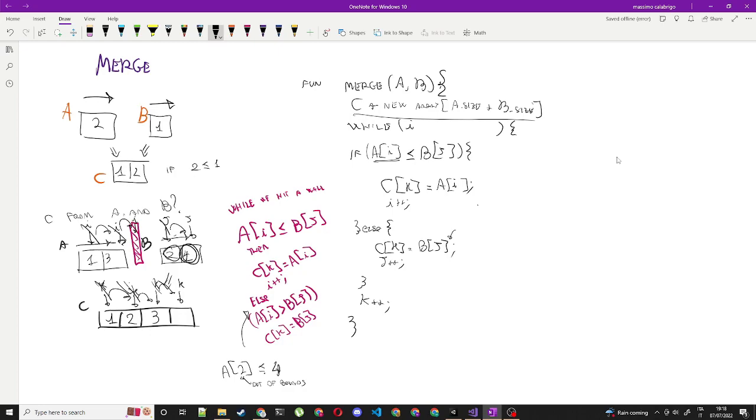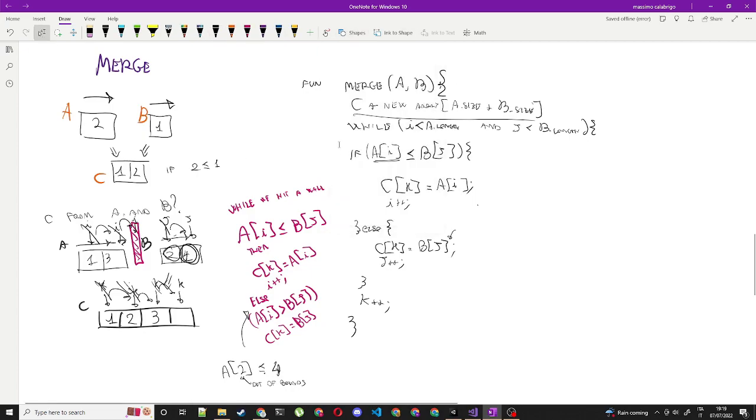So while E is less than A dot length and J is less than B dot length, I should keep going with this code.